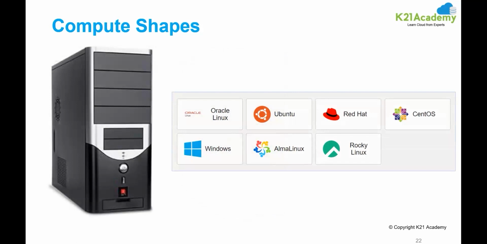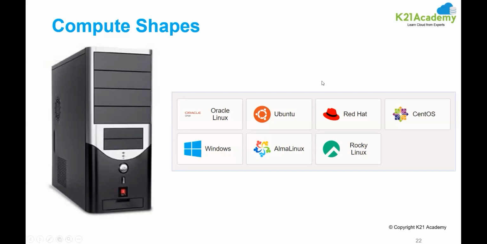Now after having the cabinet, my decision can be, if I want to go with Windows, I will install the Windows operating system. I can go with Linux, Ubuntu, Red Hat, or any other. If I have a separate Mac, then we have macOS, correct? So these are the operating systems that we have in our OCI. We can go with Linux, Ubuntu, Red Hat, CentOS, Windows, and also Alma Linux and Rocky Linux.